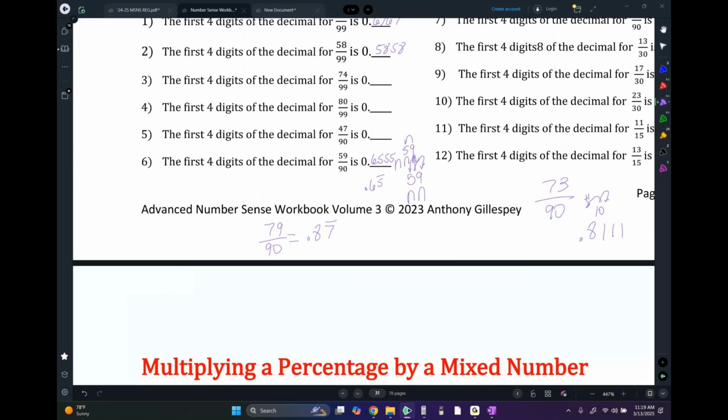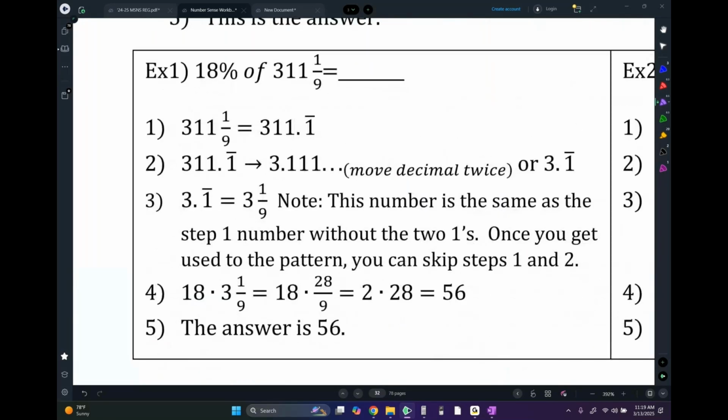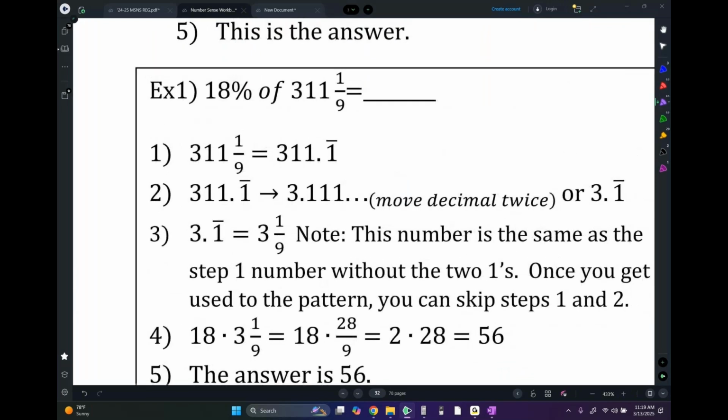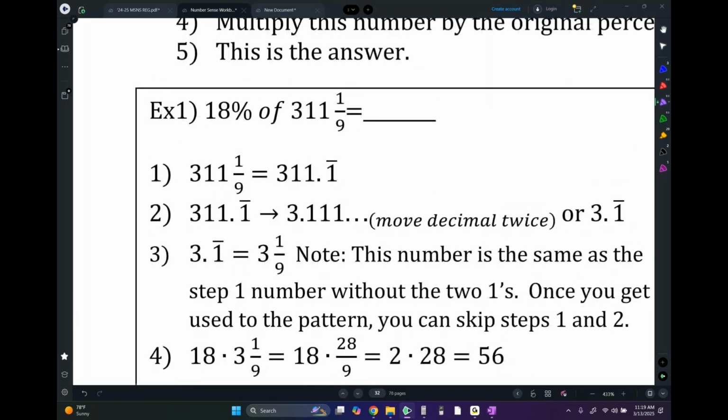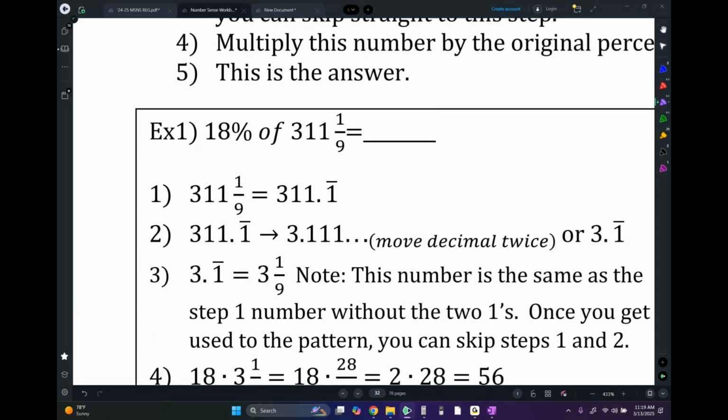Trick a lot of people ask me about all the time. In fact, last night we were working on these and people were asking about them all the time. All right. Okay, so what's the deal here? You're going to do some percent times some number like this, and it's going to be something over 9 almost always, okay? So what our brain wants to do is move this decimal twice, right? And make that 0.18. But here's the deal.